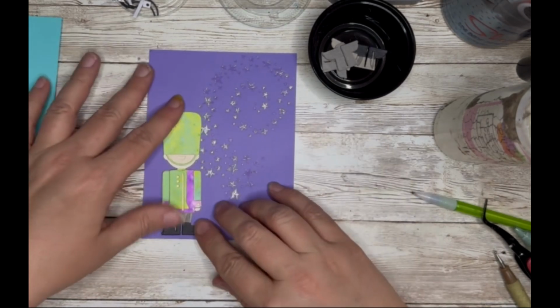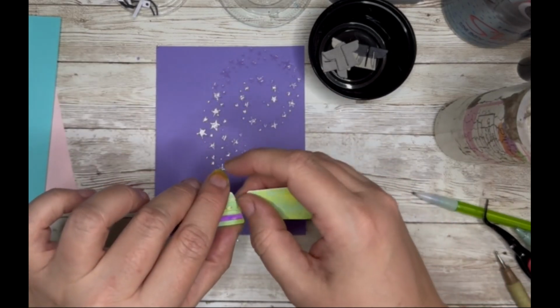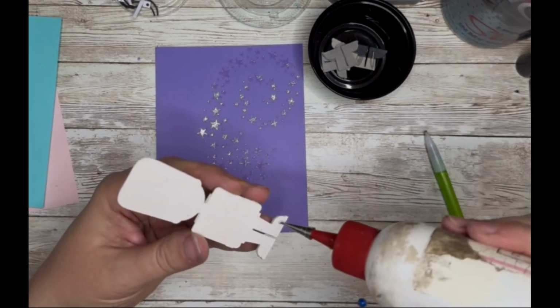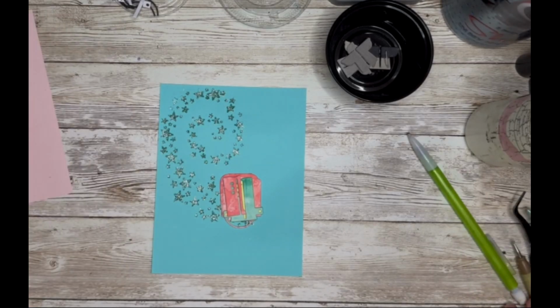Alright, he's definitely gonna go off to the side a little to let more of that show. And I don't know yet if this is gonna get a sentiment or some die cuts. And I've got two more.